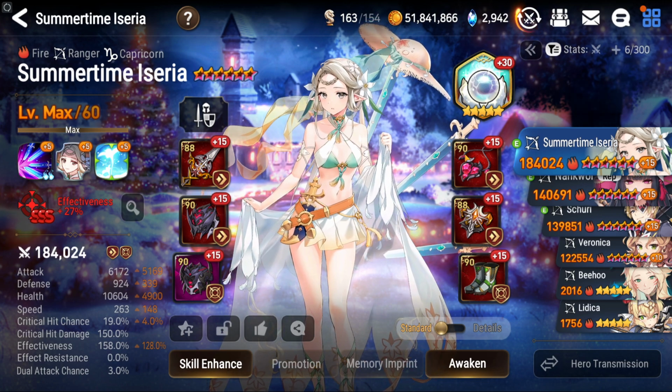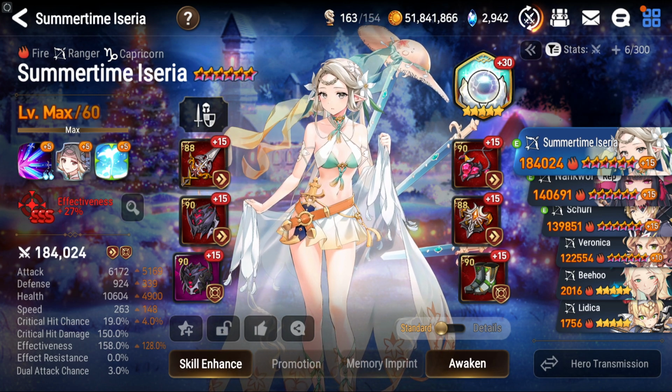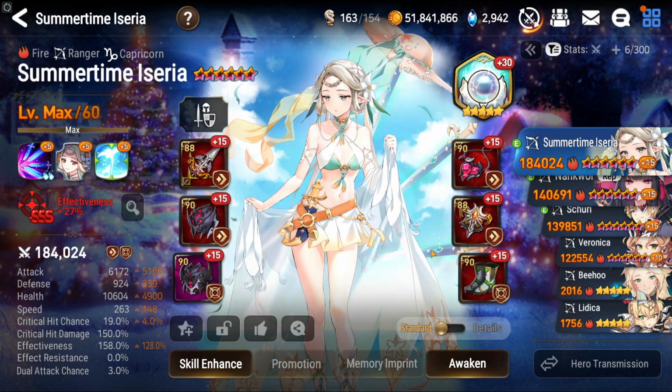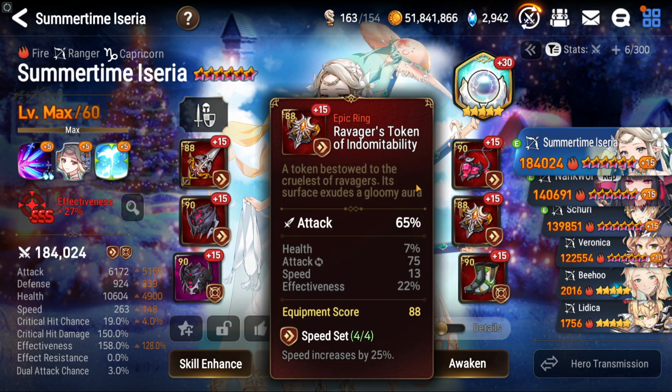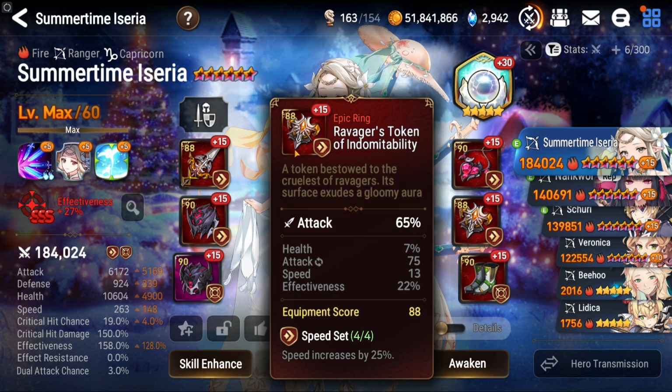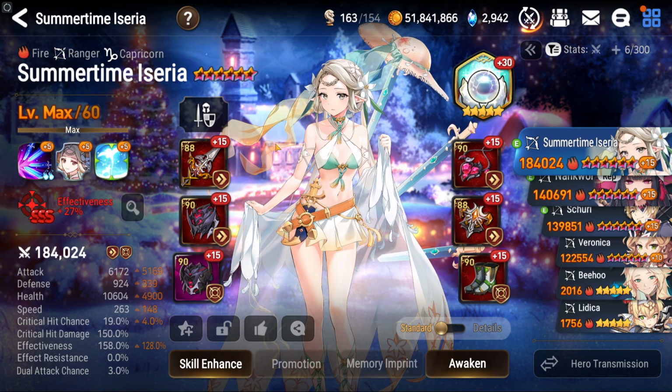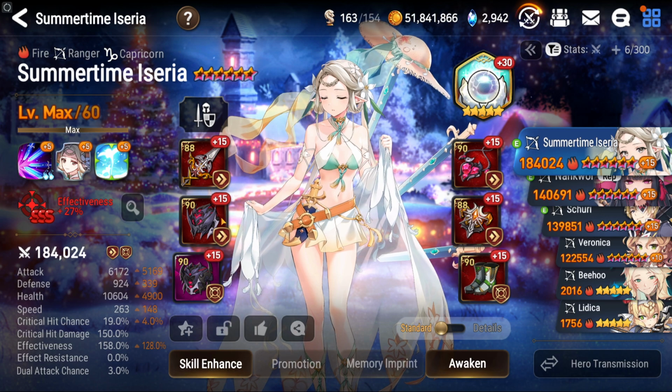So there's 2 builds you can run for Summertime. You can either go full effectiveness or a damage build. Mine's on the damage build. Full effectiveness, you'll see Summertime Icerias have like around 200 to 250 effectiveness. I just really like the damage on my Summertime, so that's why I have her with this 6k attack build.